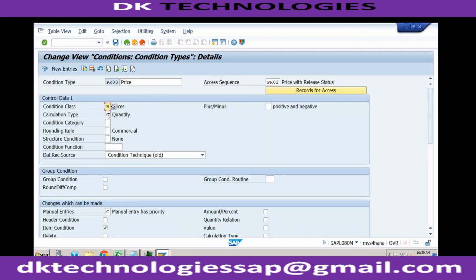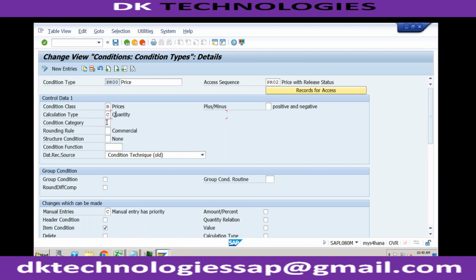So it is a price which is based on the quantity. If quantity is more, every time my price is multiplied by the quantity. So whenever I specify this particular condition, the price will vary based on the quantity. Taxation will vary based on the percentage. So this is the second field, which is called calculation type.